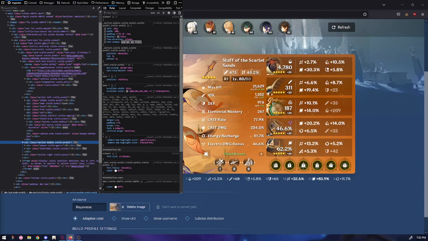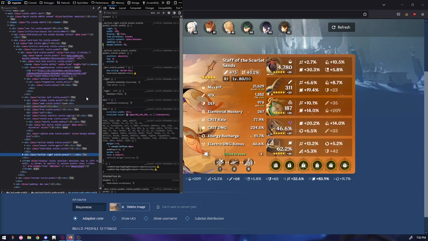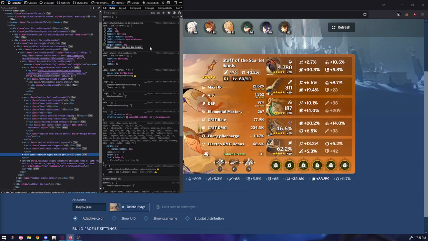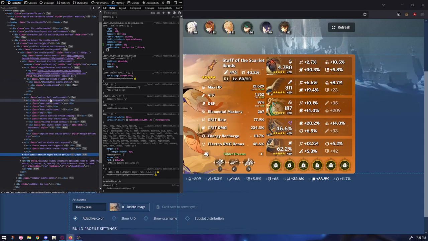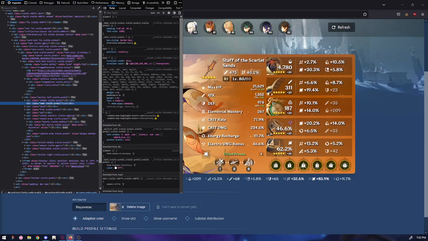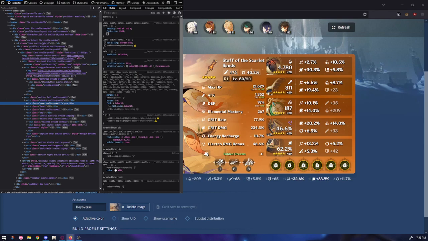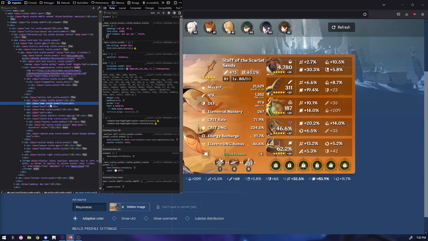Most people, however, just put this to 2, just to make it very legible so you can look at it and read it. Please, when you're making Enka cards, make them readable. Please and thank you, I appreciate it. We're going to put that over here too, because why would you have it in one spot and not the other? And we're also going to put it over here where our name is.